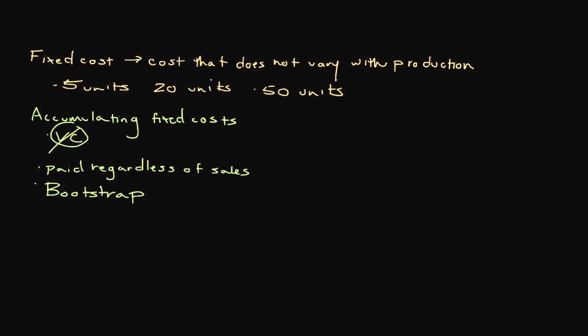So let's talk about some of the different types of fixed costs. There's a really easy acronym to remember all the different fixed costs, and it is USAIIRD. Okay, so that is the acronym for fixed costs. And so let's go through these line by line so you can get a feel for what's included. So the first one is utilities.